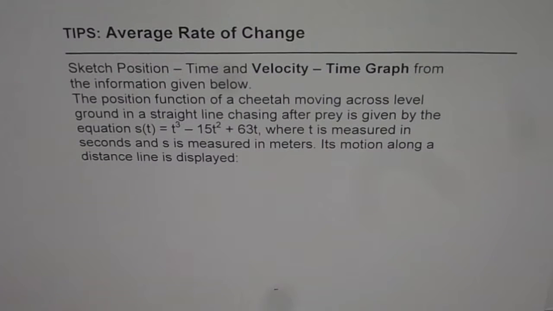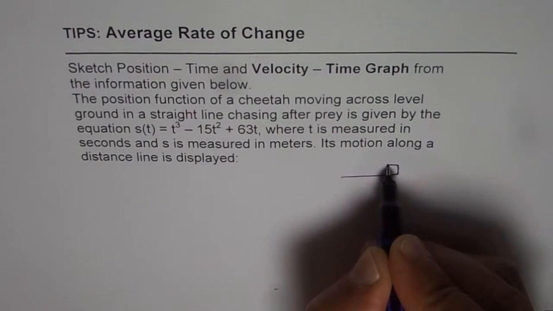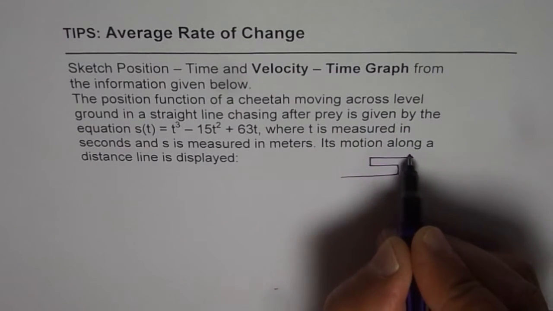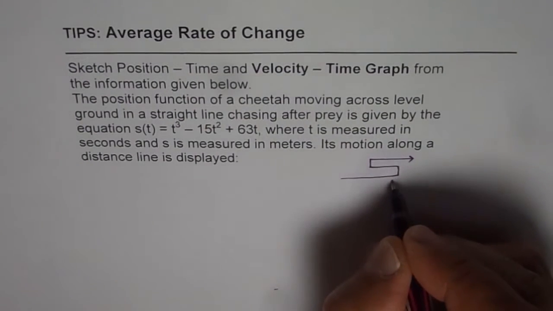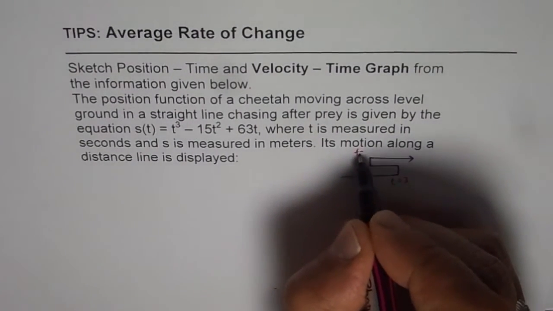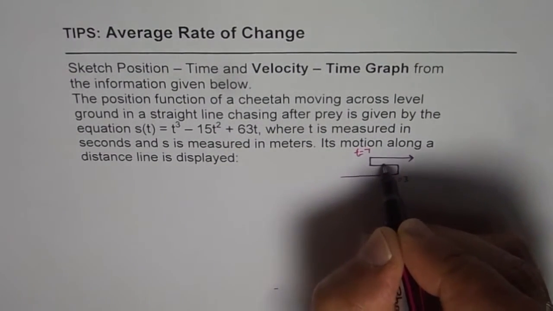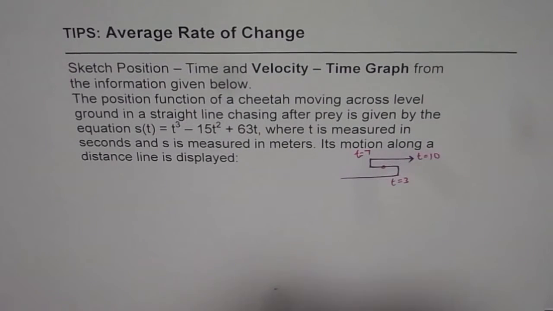Well, in part 1, where we discussed this question, we had the motion along the time. Basically, it was something like this, where the turning points were at t equals 3. This turning point was at t equals 3, and the other one was at t equals 7, with a hitch in between, and there it was t equals 10. So that was the graph. I omitted it here so that I can have more space to work with.